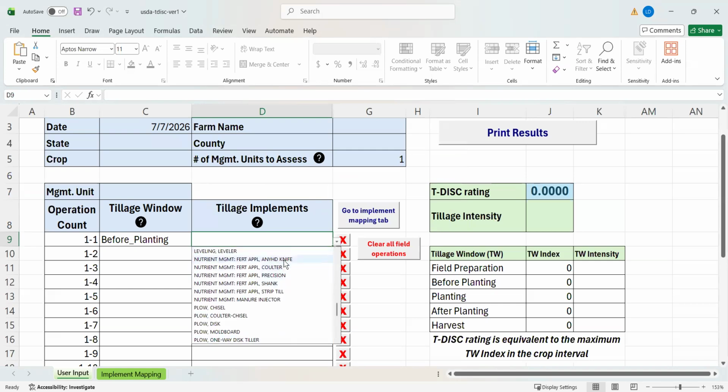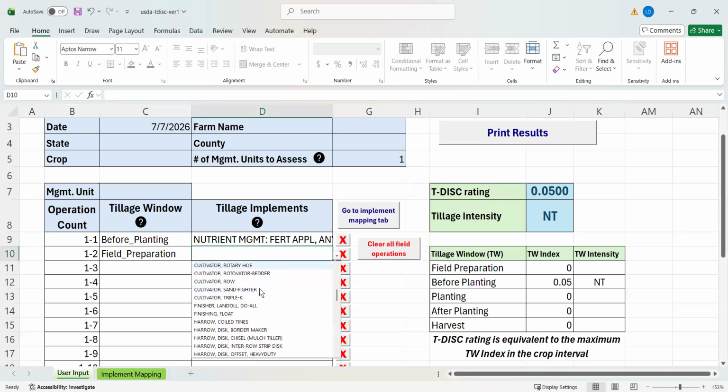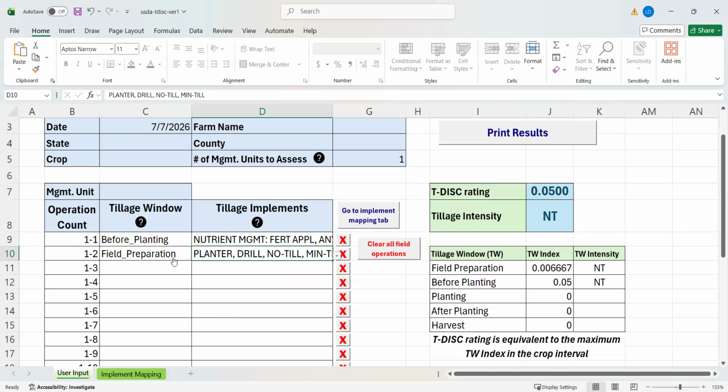So just for example here, we can put in some anhydrous, obviously not doing too much soil disturbance there. We can do the same thing with a cover crop application, with this drill, and you can see some interesting names here for what we're working with. Planter, drill, no-till, min-till.